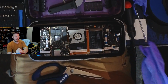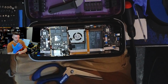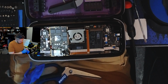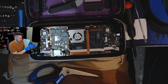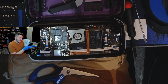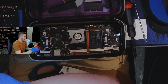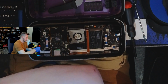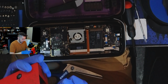I am legitimately just putting on gloves, because I do not like finger condoms, I guess. I don't know. I have no reason. Just figured the gloves would probably be the easiest. Frost sheet, be careful, I'm fragile. Let's see just how fragile you actually are. Okay.